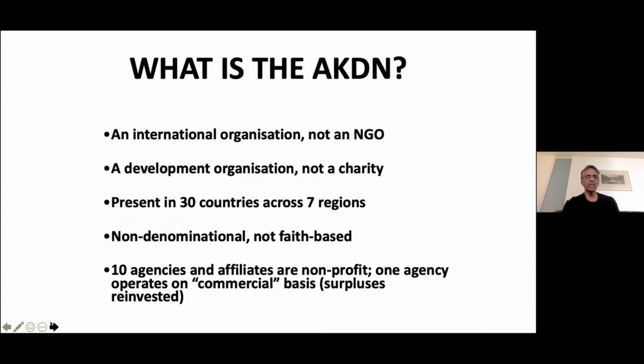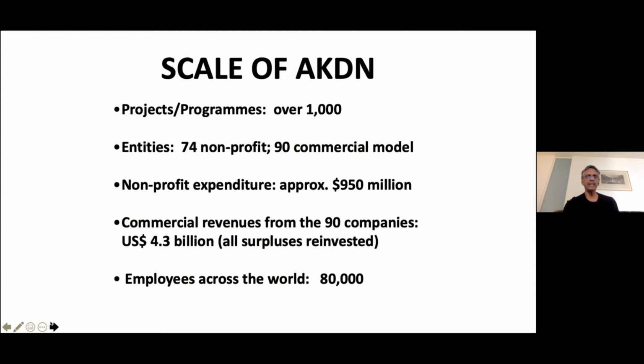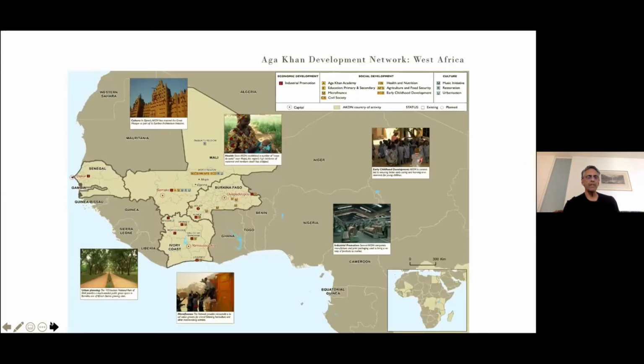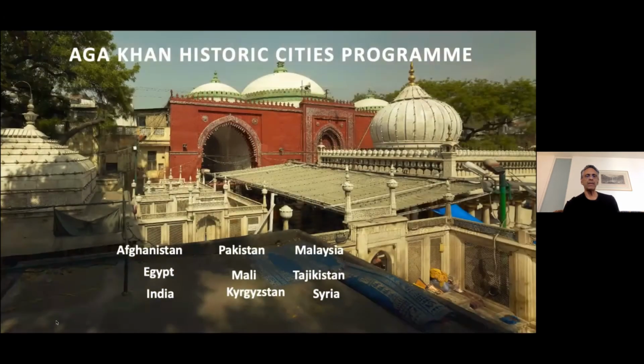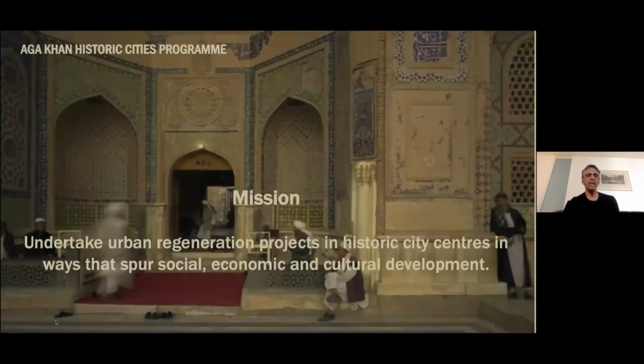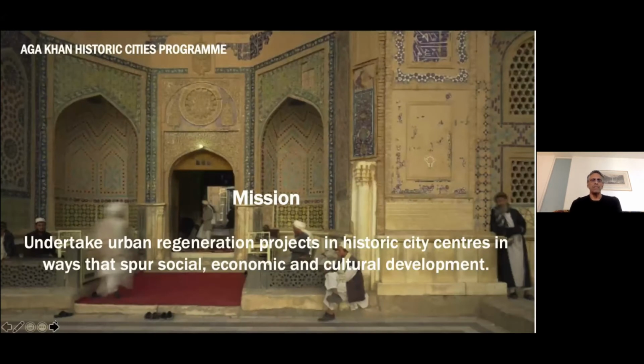I'm not going to dwell on these two slides because they tell you about the AKDN. I just come back to the composition. This was a slide on where there are different AKDN activities. This is the sort of inspirational message that drives the work of the trust, very culture and development-oriented. This is just an overview of where the trust operates. This is to just recall the mission of the Historic Cities program, which is to undertake urban regeneration projects in historic city centers in ways that really spur economic and social development.